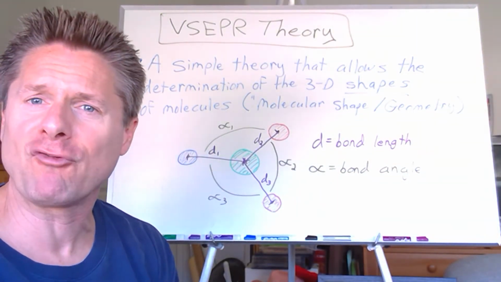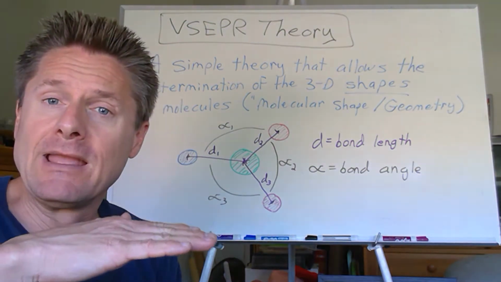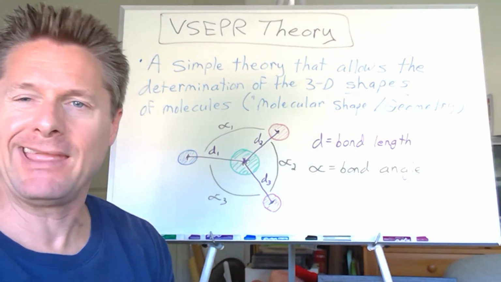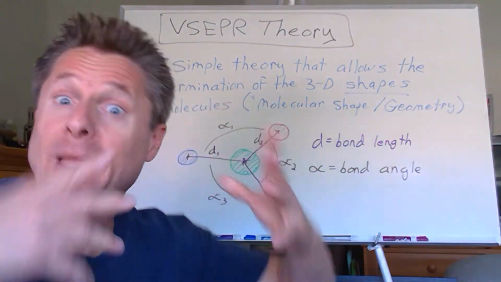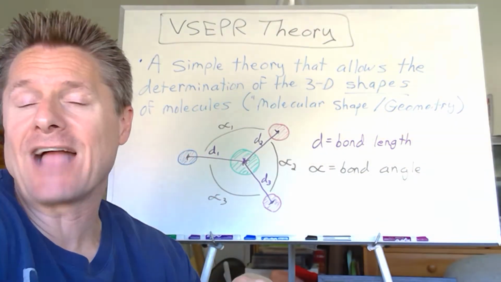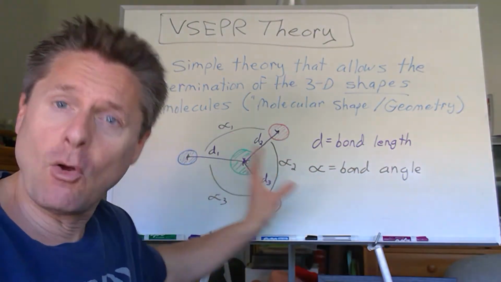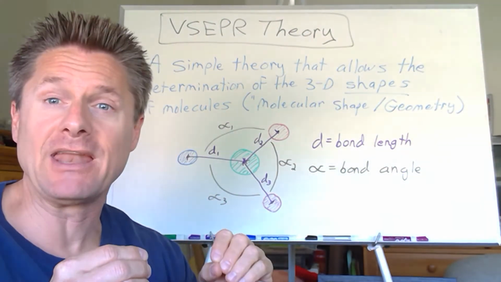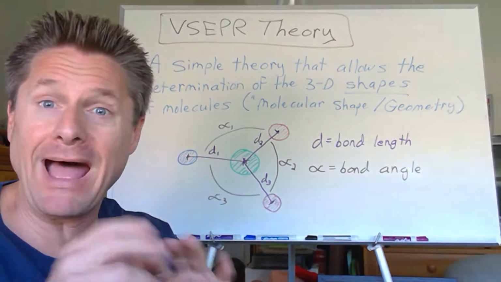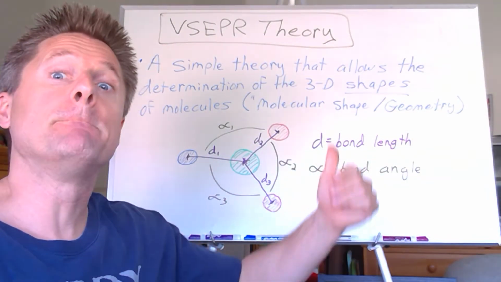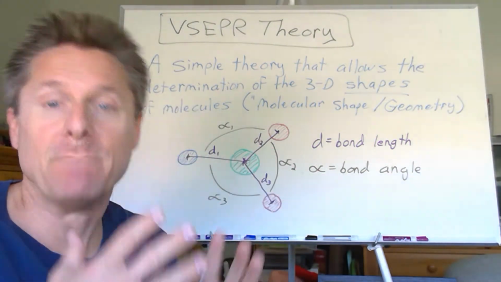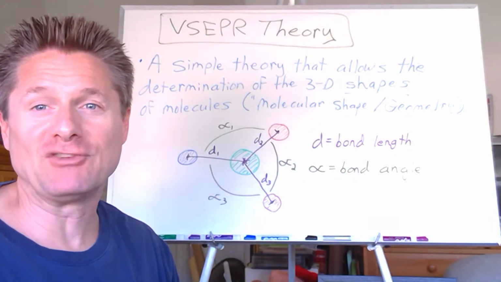That's what VSEPR is going to allow us to predict. It's fairly accurate for the n equals 1, 2, 3 shells. When you get further down, it's not as accurate, but it tells you if it's linear or bent, that type of thing. We can get a rough guess on the actual angle. But this is all based on the Lewis structure. The Lewis structure is two-dimensional, right? It just shows you the atomic connections and whether you've got double or triple bonds and lone pairs, those kinds of things. VSEPR, think of it as the Lewis structure busting into three dimensions if necessary.